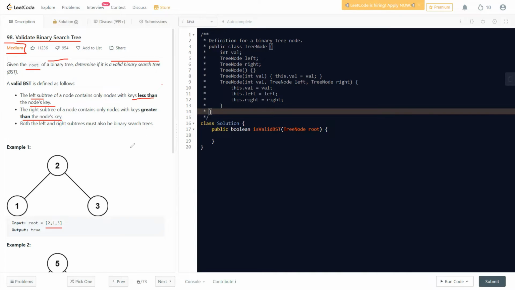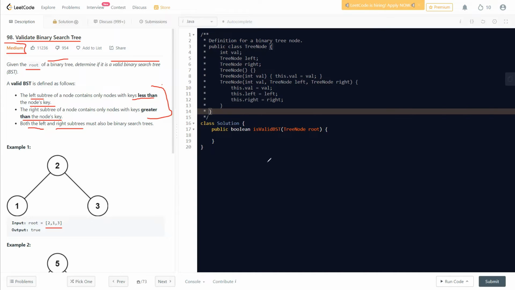Whenever you see a condition like this, where something is getting repeated, like both the left and right subtree are also binary search trees, that means you need to again check for these conditions. More or less this hints at a recursive kind of solution. I should do this recursively on both the left and right subtree as well. So you can take a note of it. Let's understand what exactly we mean by this.